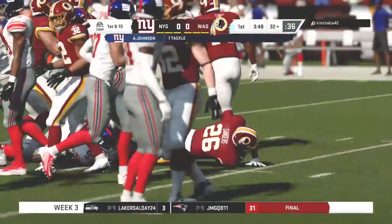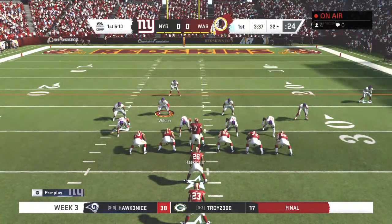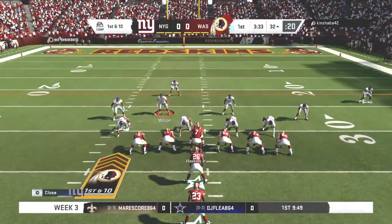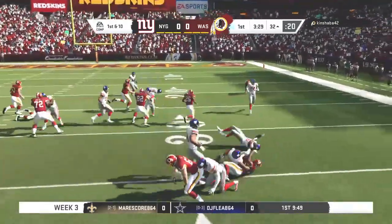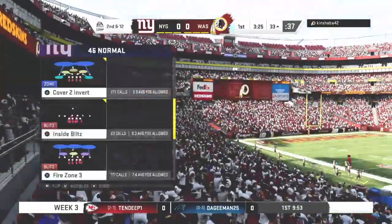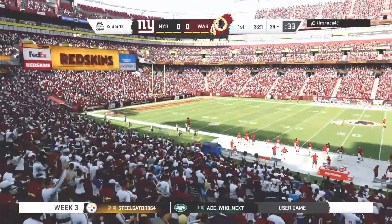Now, look, that wasn't a huge gain, but those are the types of carries I think they were missing in their loss last week. They couldn't get him going on the ground. Did you get the same feeling I did during our meetings, that they kind of regretted that he didn't touch the ball? Absolutely. You know, hey, he should have touched it more last week. They weren't going to make that same mistake, and they've taken care of that early. It's a loss of 2 there, bringing up 2nd down.